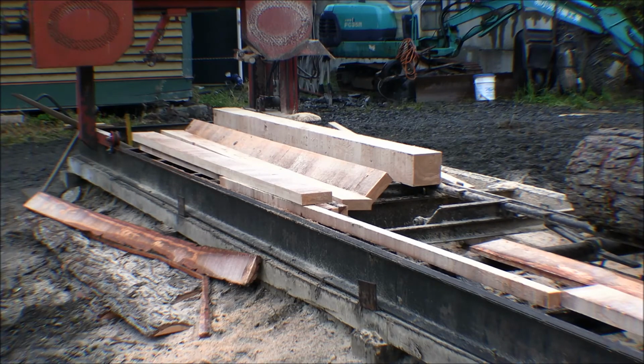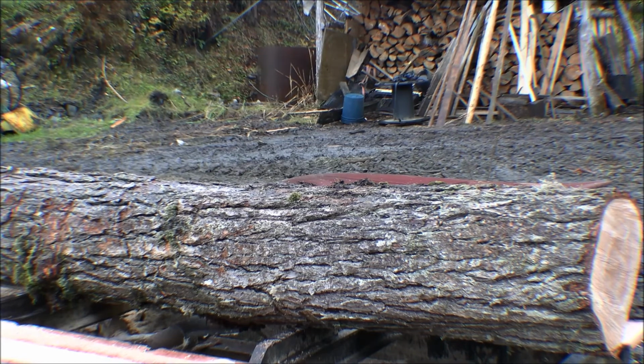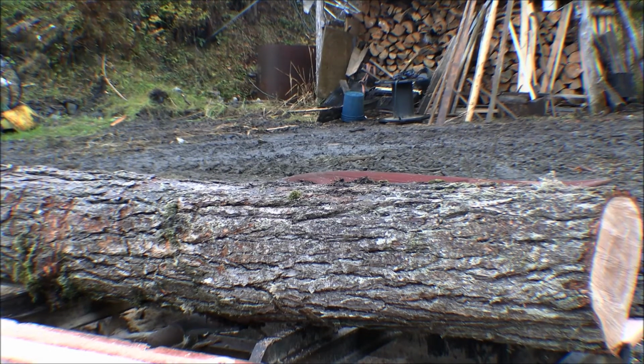It's what it is. Like this log right here has kind of a sweep in it. What I have to do is take that into consideration when I cut the log. It won't have much of an effect on a 6x6 timber, but it does have some tension in it. So what I want to do is make it so that tension is across the wide part of the board instead of along the short part. So you can kind of bend that out then, but instead of having a bow in the board, it'll just have a little arch in it or something. But anyway, that's something we got to watch out for with hemlock.